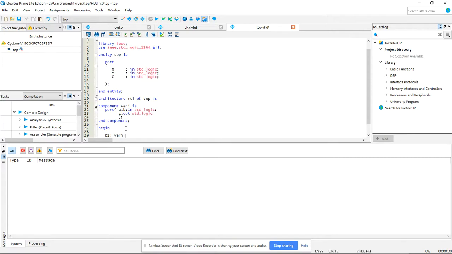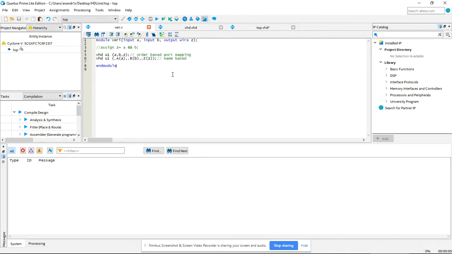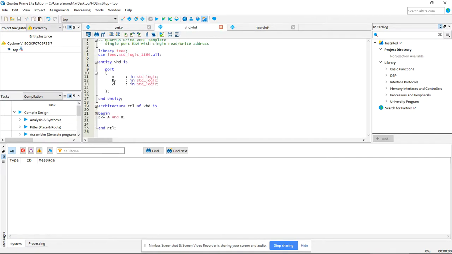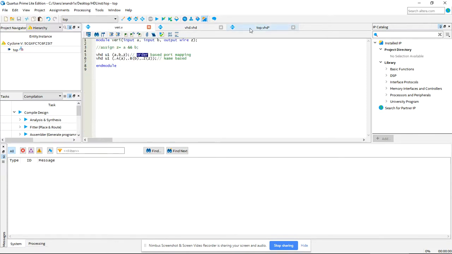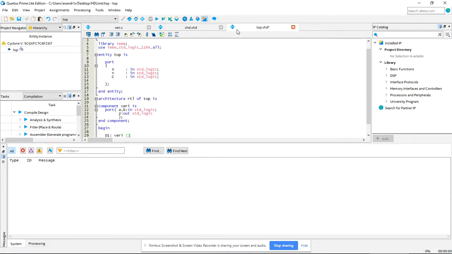And then as usual we can do it with the method of order, like how we have placed it in VHDL, like input A and B, whichever name you are giving, that's going to take whichever signal name you are going to give. By name also you can create, or by order. We'll follow order here. Simply give the signal names X, Y, and C.